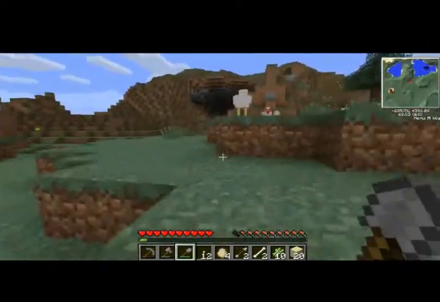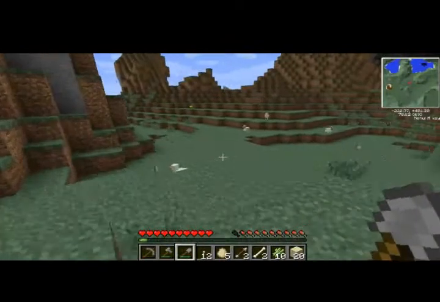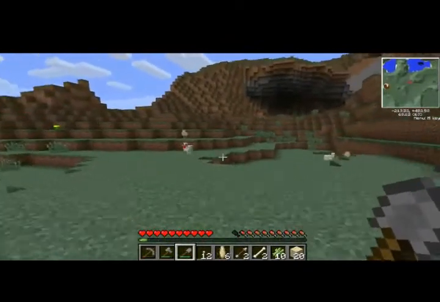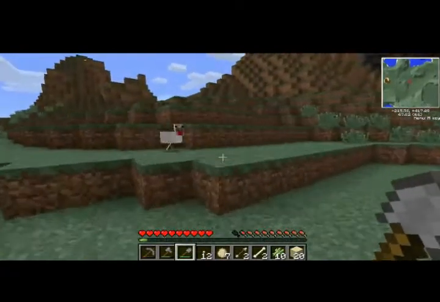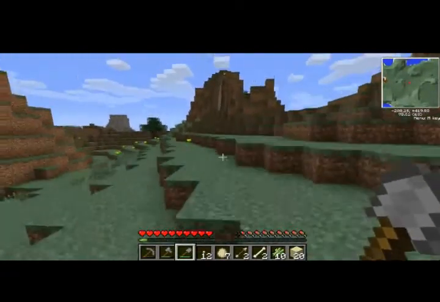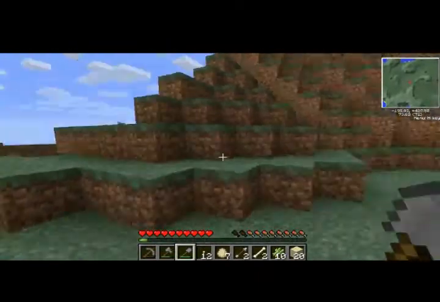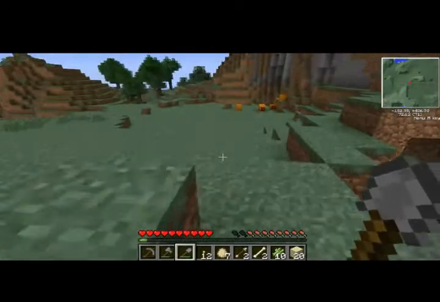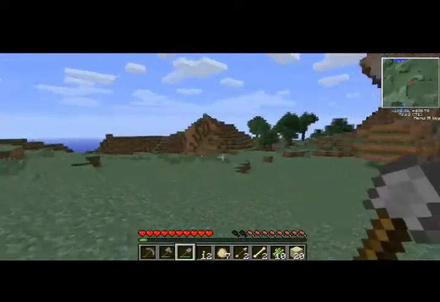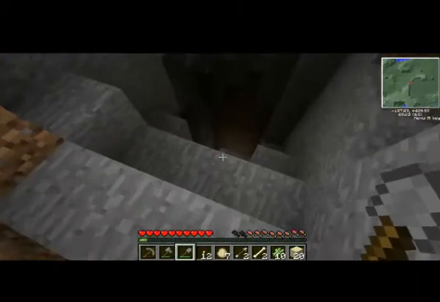Another egg. Another egg. Plenty of chickens around, plenty of eggs. Egg. Egg. Alright, I may have to go down that giant hole of death just to be able to find us some resources quickly. Because my only other answer is dig a deep, deep hole and hope.